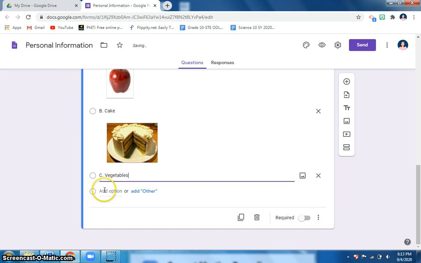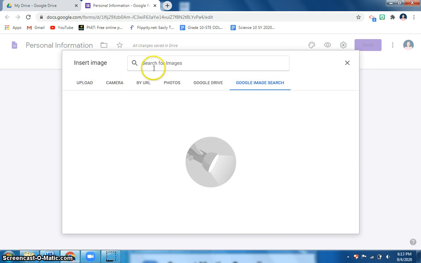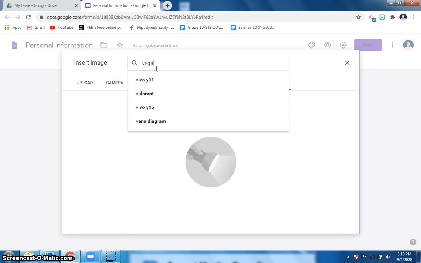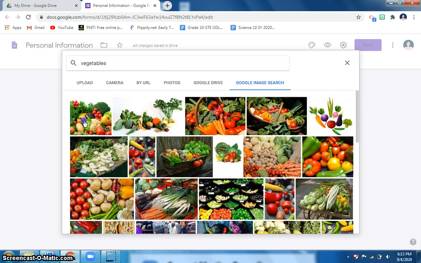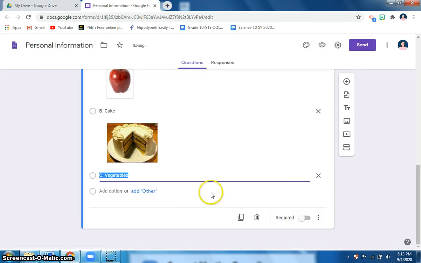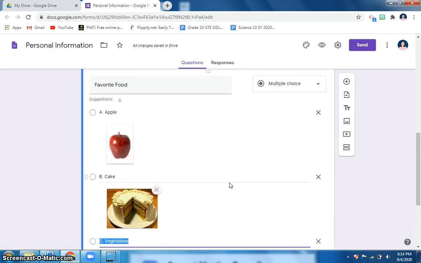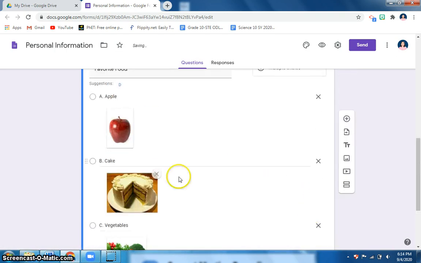So, as you can see, you can also add pictures in the choices, especially kapag multiple choice yung iyong napili. So, let's say, for example, vegetables. Okay, vegetables. So, piliin natin to. Yan. So, insert na yan. So, let's say, for example, ito yung favorite food. And then, gawin natin required. Pipili siya ng isa lang.